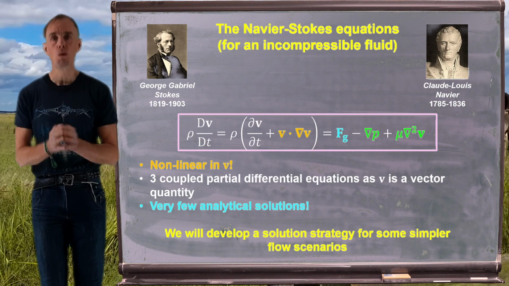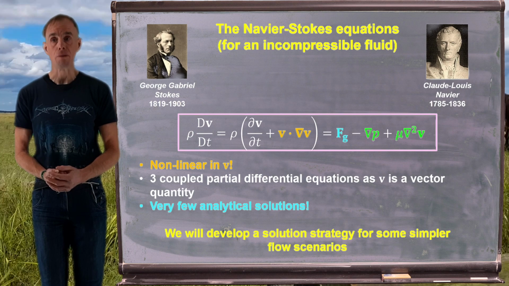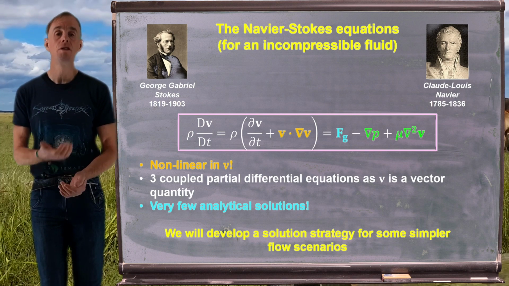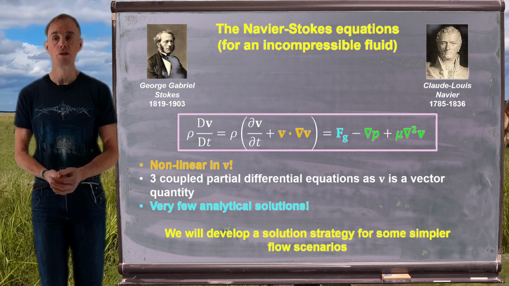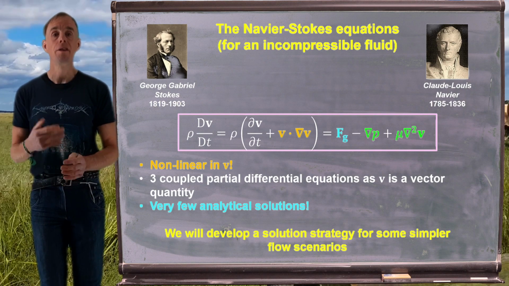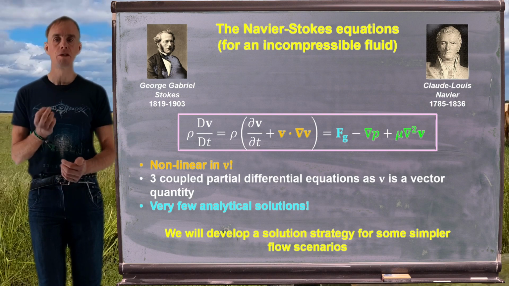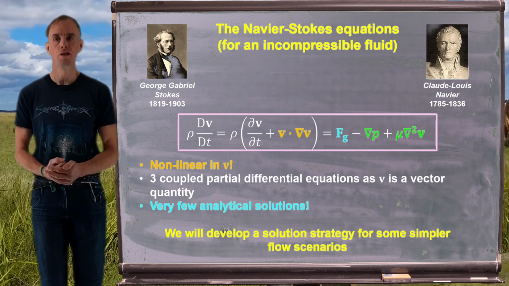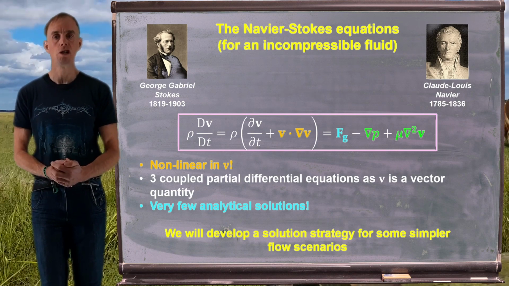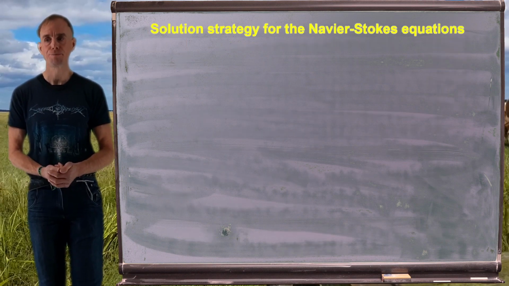However, before compute power became very powerful, analytical solutions were found to these, and there's some very simple analytical solutions that we can use that do give us insight into quite a wide variety of engineering flows, and it is those analytical solutions that we're going to discuss now and that I'm going to give examples of in the future parts of this lesson. So we're going to develop a solution strategy for some of these simpler flow scenarios, and hopefully it will allow you to see through the complexity of the Navier-Stokes equations and to get through to a final solution actually relatively swiftly.